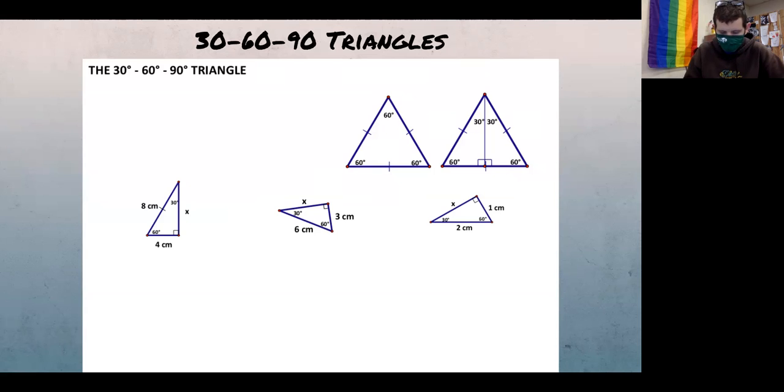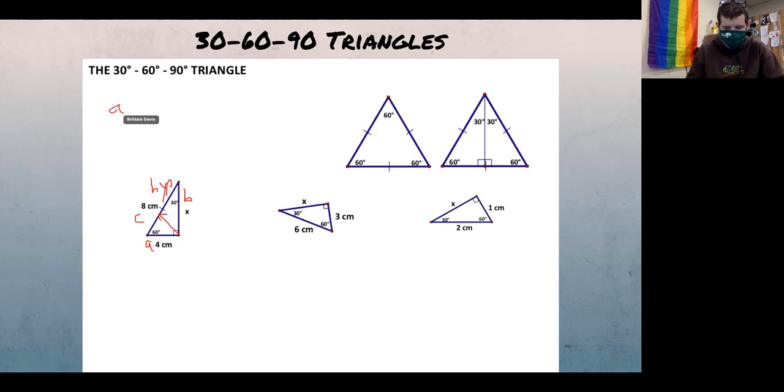So if I look here, I've got 4, 8, and this unknown side right here, x. The way that I like to label my right triangle for the Pythagorean theorem is I go with the shortest side, I call it A. The longer leg, I call B. And then this right here is, of course, the hypotenuse. So anything, the side that's opposite the right angle is the hypotenuse. I can put C right here.